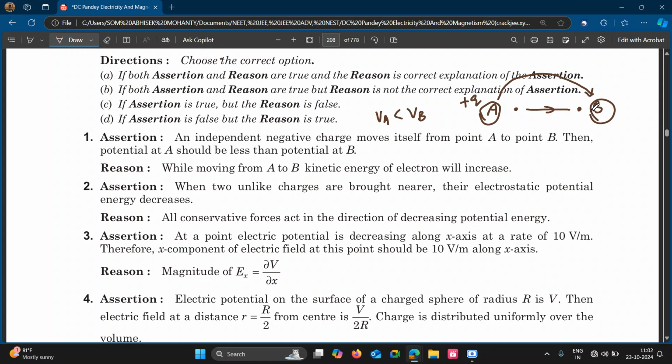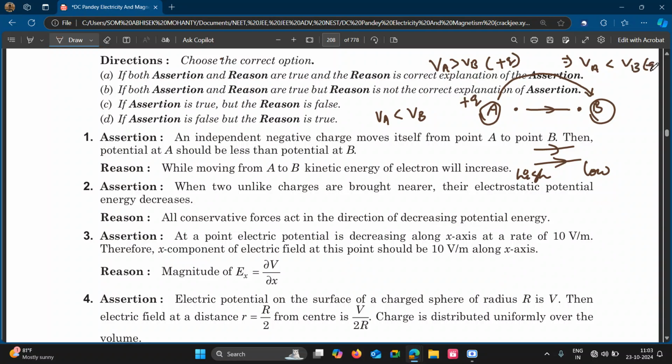We can also consider this with current. Current moves in the opposite direction of electrons, that means in the same direction as protons or positive charge. So current will be moving in the direction of positive charge, from high potential to low potential. So here charge plus Q will be moving from high potential to low potential. So A is at a higher potential than B for a positive charge. If it is a negative charge, just the opposite will happen. VA will be less than VB.